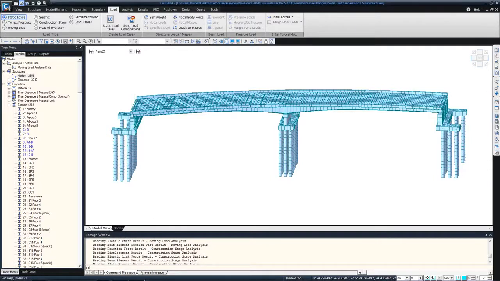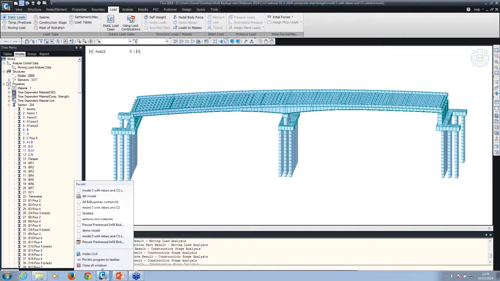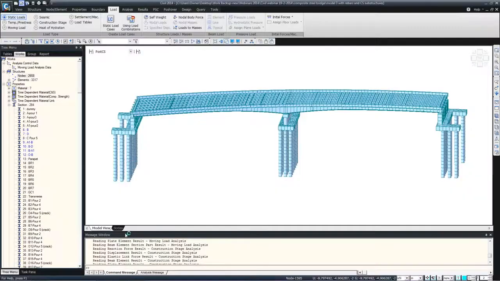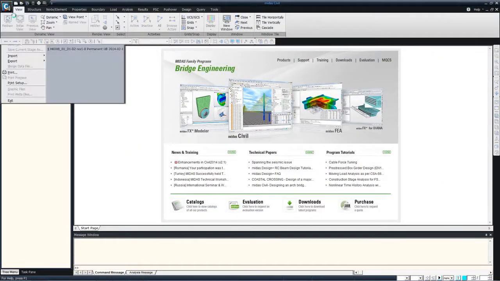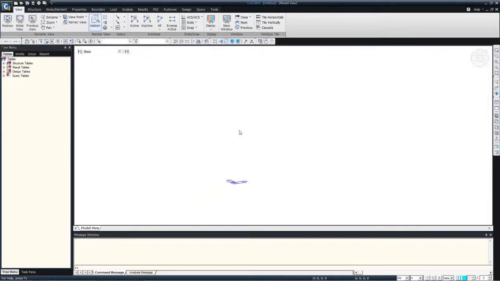Okay, so I will open up a new project. So just go to Midas Civil, just open up a new project. So that's the Civil 2014, which has been released this week. So we go to File, New Project to start up a new project. Okay. You can see the coordinate system here. X, Y are the horizontal axis, and Z is vertically up, and it follows the right-hand rule everywhere in the software. Okay, so how do we start modeling a particular bridge?